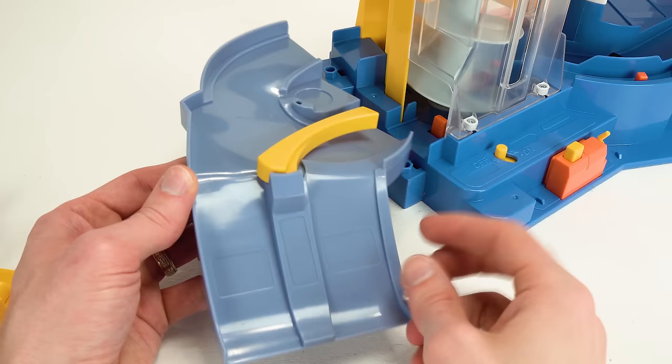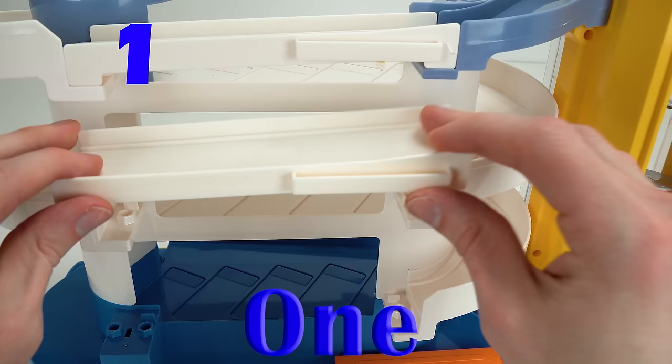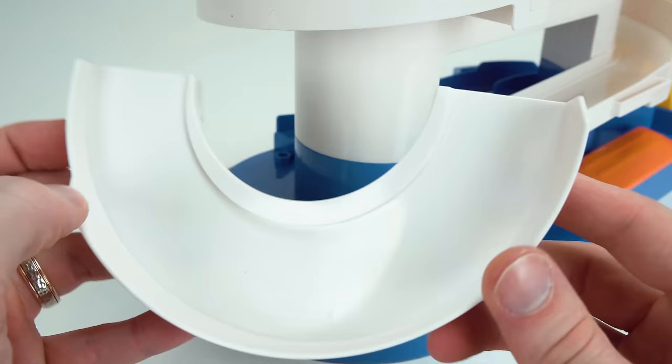Pretty cool. Now let's attach this two-lane ramp. It snaps on just like this. That's really easy. On the back, we can attach the three straightaway pieces. One. Two. And three. Now let's use this curve to loop the track back around to the front.